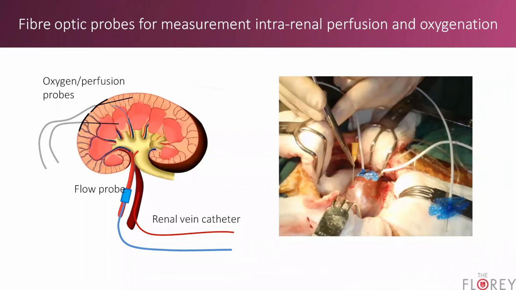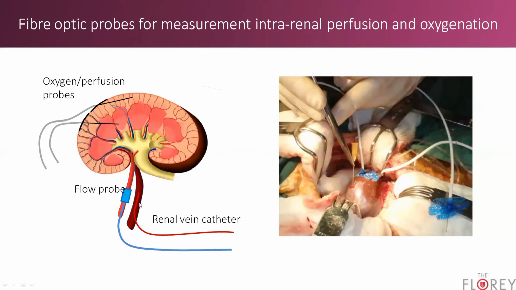Now we will move on to the second half of our webinar to test the effects of commonly used vasopressors in intensive care on global and intra-renal perfusion and oxygenation in the kidney. So briefly, I will go through the surgical technique that Clive outlined earlier. Our animals commonly undergo two surgeries. During the first surgery, we exteriorize the carotid artery to form a carotid arterial loop to facilitate arterial cannulation to measure blood pressure and heart rate. 2 to 3 weeks following this surgery, we bring the animals back into the operating theater to perform a renal surgery that is shown on this slide.